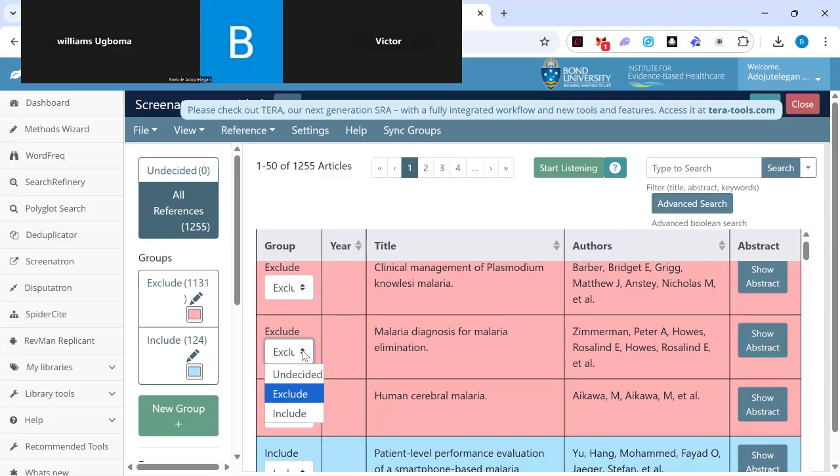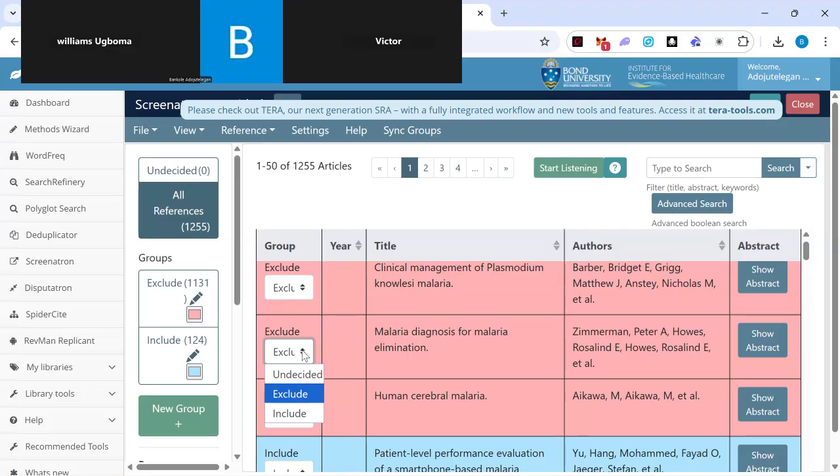And the reason is that when there are issues with agreeing on anything, the third person comes in to resolve that issue. So when you are not sure of a particular article, you don't know whether you should include it or exclude it. And trust me, this happens when you start doing systematic reviews.